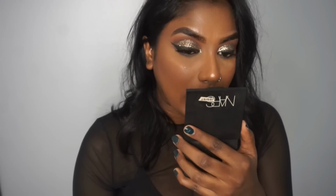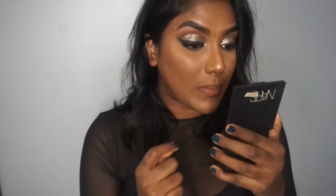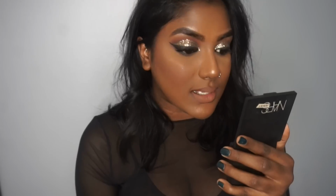The powders went on really well. When I baked my face, it went on really well. As you can see, it's not creasing too bad under the eyes. I mean, it is creasing in my fine lines, which I originally have, which is normal because they're pretty deep for me. I have about 2-3 lines under there that are pretty deep, so everything creases. But the product isn't building up in it or anything like that. And as for the contour, it blended out really nice. It does not look ashy on the skin.